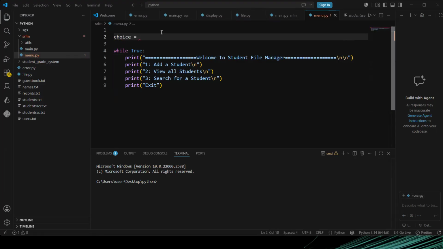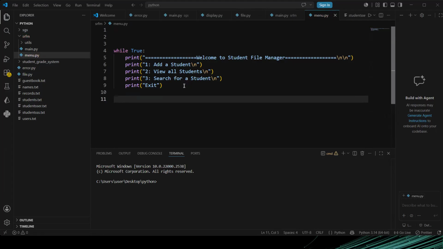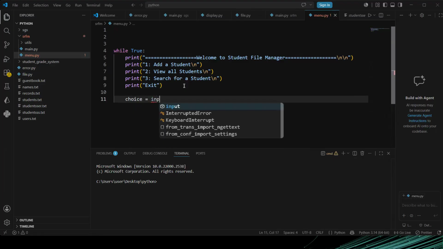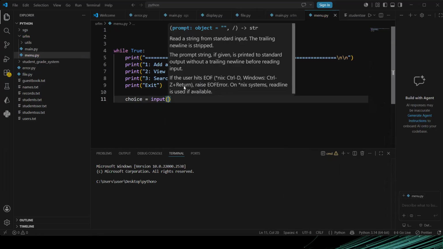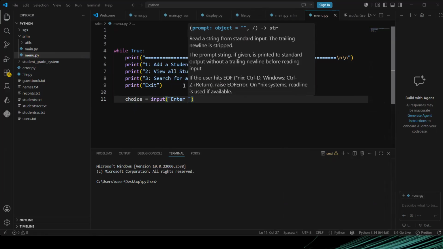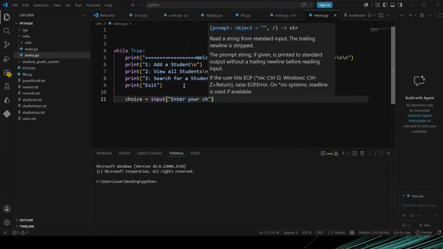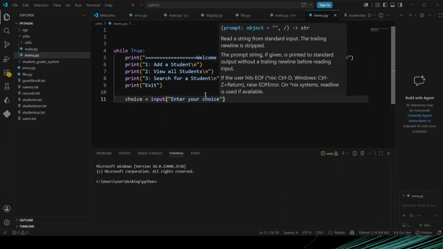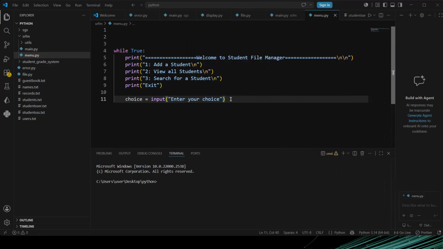So we'll say choice is equal to the user's input. Enter your choice.